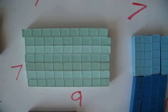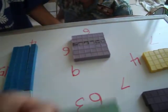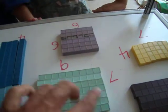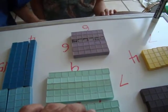Seven. Very good. Why did it take you that long to figure it out? Come over here and look, the younger boy. I have 63. See them? There's 63, and you gotta use your imagination. Each one of these is a chair. I put them in rows of 9. I'm gonna have 9, 18, 27, 36, 45.